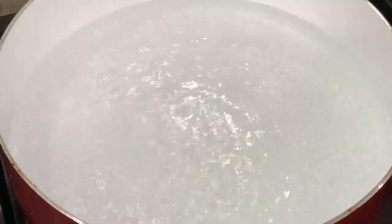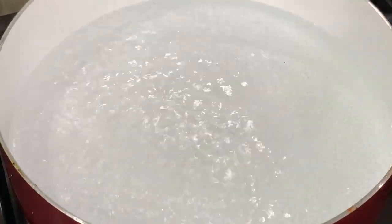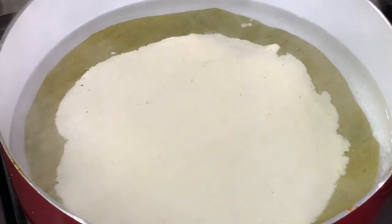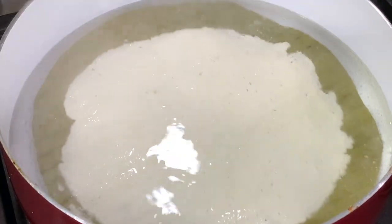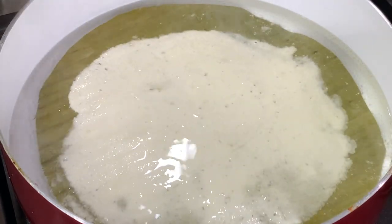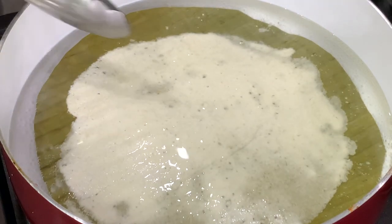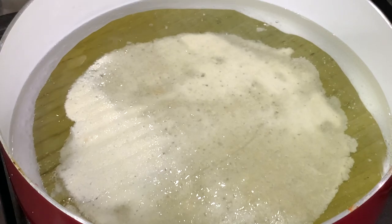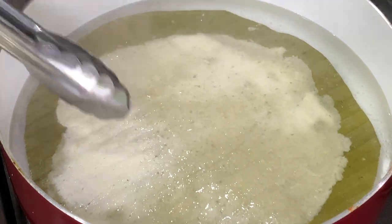Here I have water. It's not really boiling, it's just simmering. Then you slide this in. As I said, you can also steam it. When you steam, you can put one on top of the other. You will see how it changes color. Once everything is in this color, then you can take it out because it means it's done.